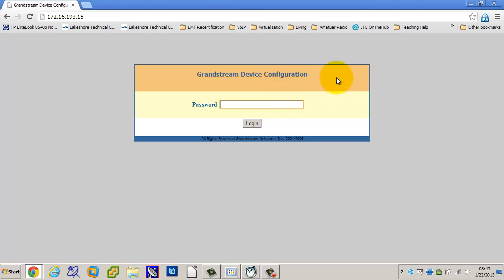The default admin, there's two different passwords for here. There's a user password, so a user can actually go in and change some of their own settings on their own phone. That's kind of limited. It only lets them change a couple things on it. You don't want them to do a lot with it, but there is that capability that a user can have just a user password. By the way, there are no usernames and passwords, so you can't have multiple accounts. There's just an admin level and a user level.